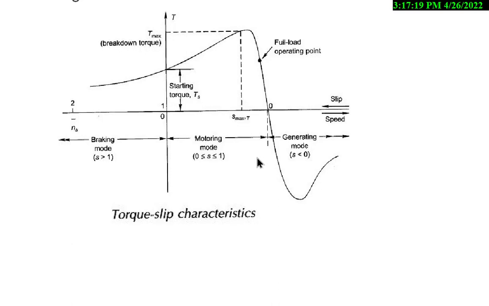Similarly, we also see the three modes of the operation of the three-phase induction motor using the torque slip characteristic like this. So we have seen the torque slip characteristic, that is here, this is the slip S is equal to 1, that is standstill condition of the rotor.